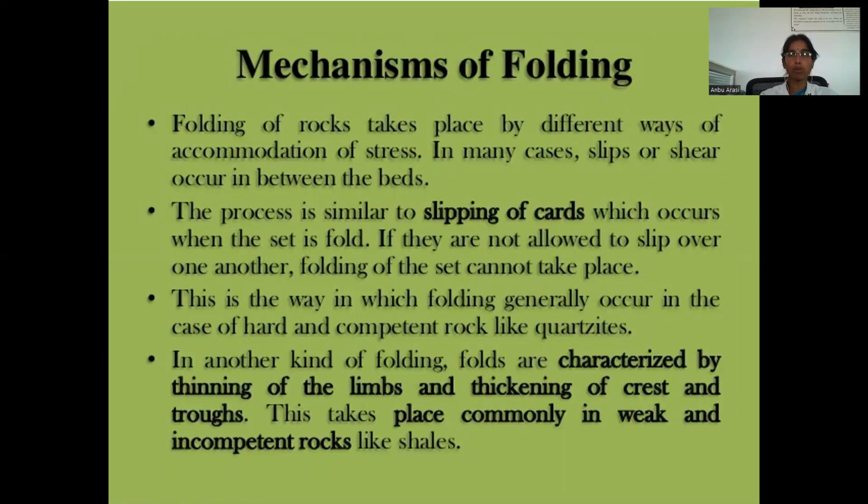Next, mechanisms of folding. Folding of rocks takes place by different ways of accommodation of stress. In many cases, slips or shear occur in beds. The process is similar to the slipping of cards which occurs when a set of cards is folded. If they are not allowed to slip over one another, folding of the set cannot take place. This is the way in which folding generally occurs in the case of hard and competent rocks like quartzites.